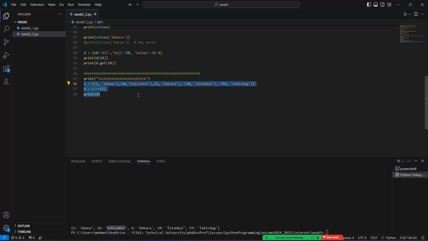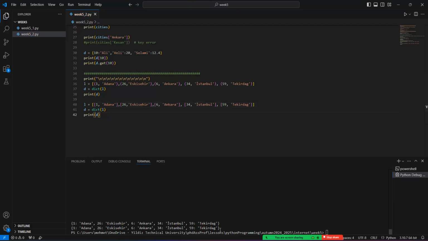Just like this one, we can build these terms with the list within a list, okay? So if I rerun this code, we will have the same syntax.